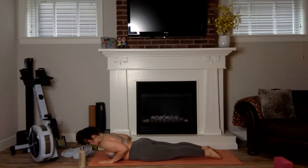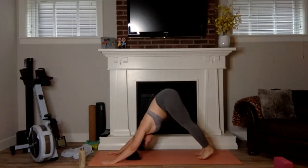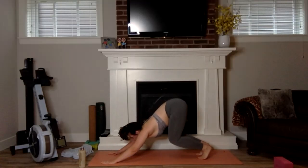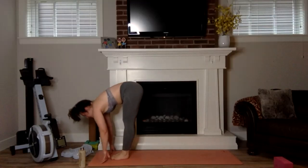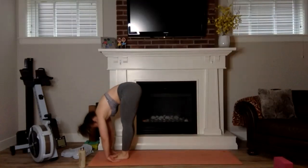Inhale, baby cobra. Exhale, downward facing dog. Full breath. Take a bend in the knees, look forward. Walk your feet up to meet your hands. Inhale, halfway lift. Exhale, forward fold.